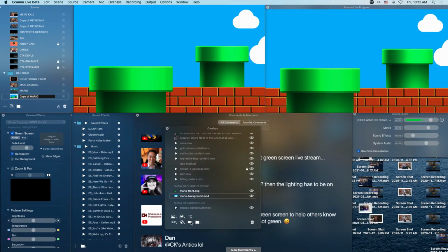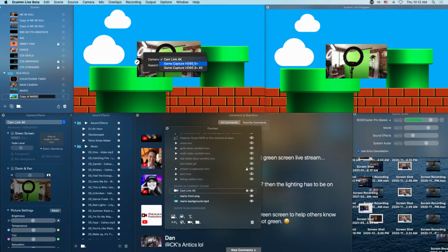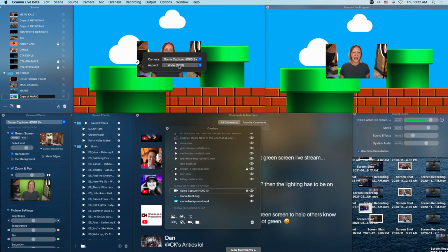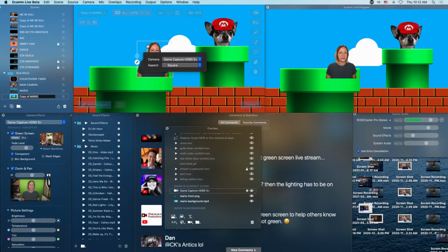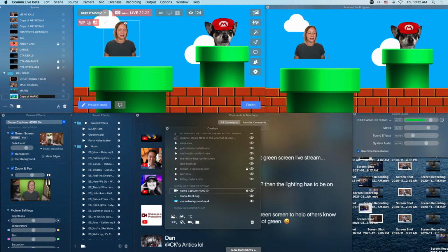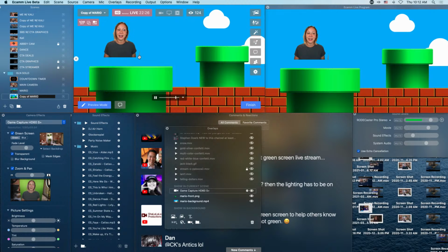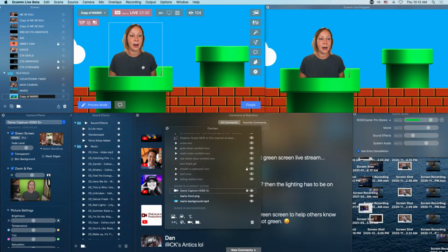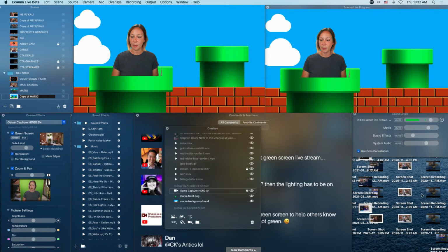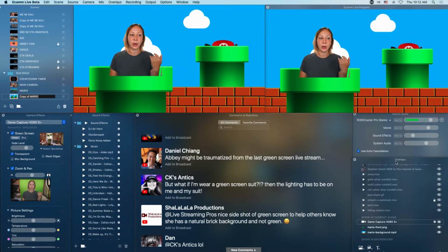So we have this box, the overlays. We're gonna add the camera overlay, and then we're going to choose the camera that I want. And I'm going to actually make this square to fit there, and then bring that here. Now, again, notice perspective. When you're working with green screen, you've got to notice perspective, and that will really help you key out properly, or think about what it should look like in person.